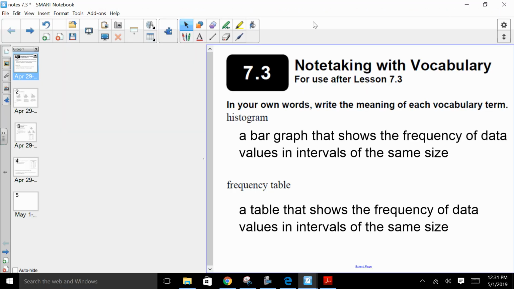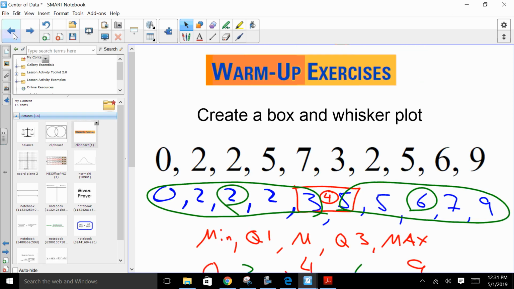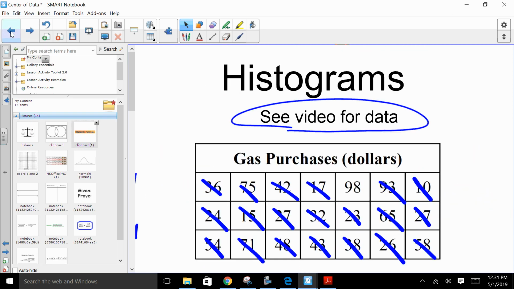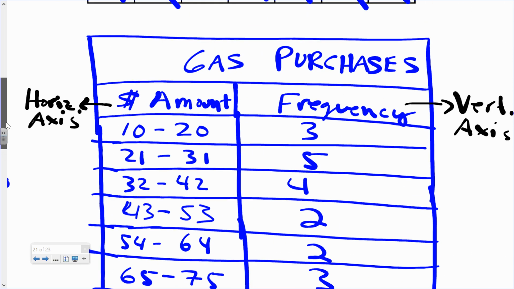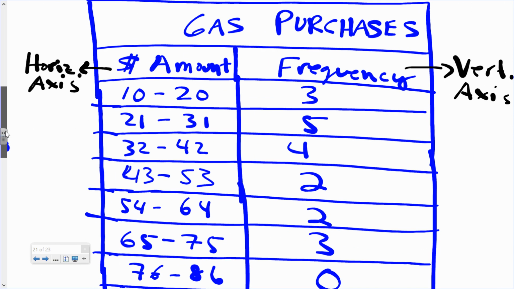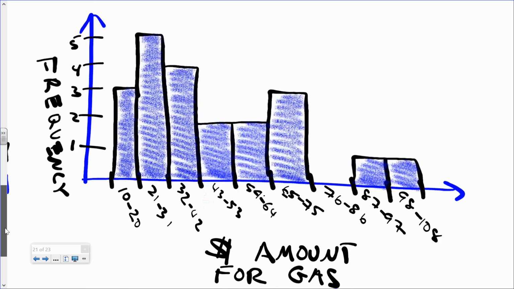So yesterday we did a frequency table and a histogram, like I said, and I still have them up here. Remember those, the gas prices? Let's see, I think it's right here. Gas price, there it is. Remember the gas prices? Here was a frequency table. We did a table, it's called a frequency table, and then we did the histogram right here. That was yesterday's work. You should have that in your notes somewhere. If not, you can watch the video later.